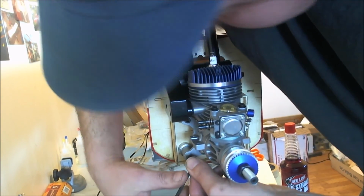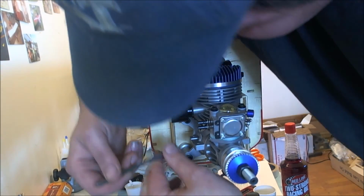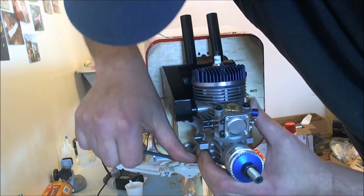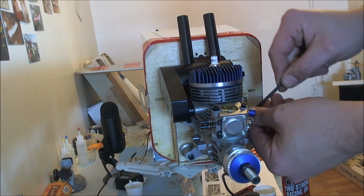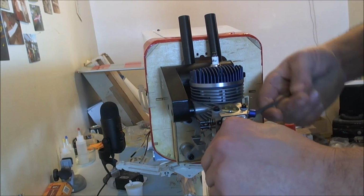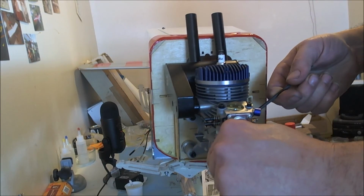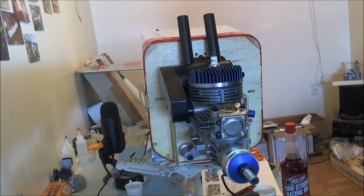Man, that motor is just pretty, ain't it? Whoops. Just like that. Okay, and we'll come back up top. Across. And just like that, boom, our motor's on. All right, I'm going to let this set for a minute, give that thread locker a chance to work.